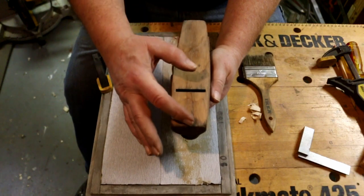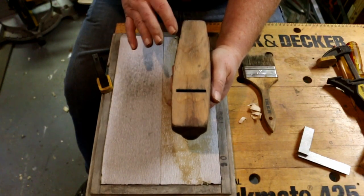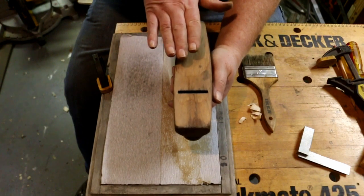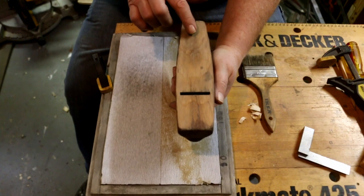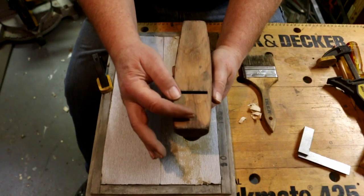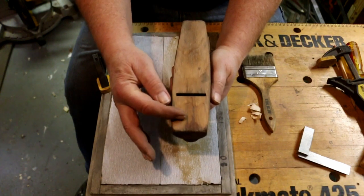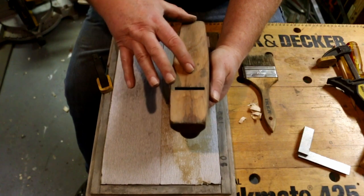You want to have the whole thing as flat as you can get it, obviously, so that the plane blade is held squarely to the stock. But something like this, most of the things that you're going to be planing are going to bridge over this. Just like if there's some scratches up here, it doesn't matter a whole lot because the plane is resting on the surface of the wood.